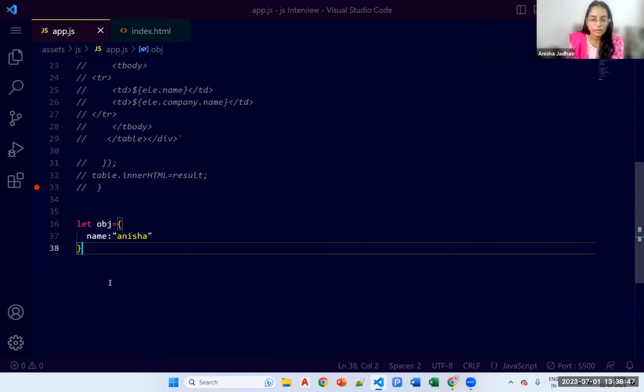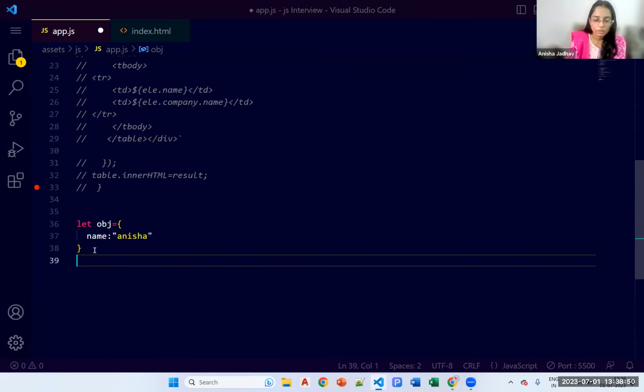Here we are taking this, and here the second object.